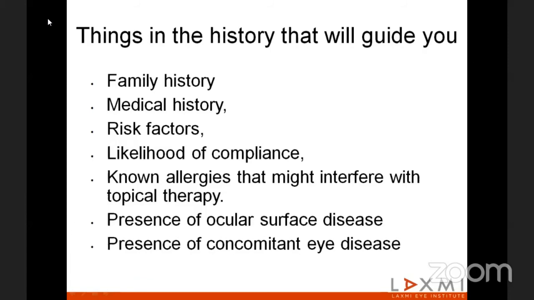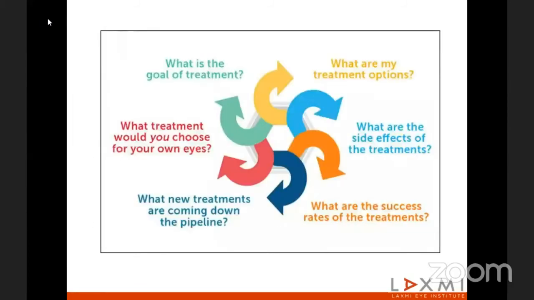What if the patient has uveitis? What if the patient has a latent or a died down herpetic keratitis? What if the patient has a diabetic retinopathy? What if the patient has a CME? So all of these things will help you to guide what is the medication that you will actually work out very well for this patient.